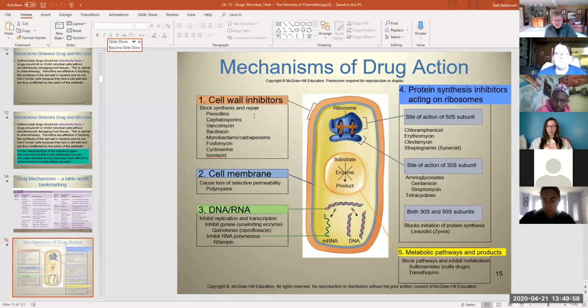What the chapter does is it introduces, of course, the 5 major mechanisms of drug action. And then after introducing this slide, it goes into specifics. When I put the PowerPoint together, I tried as best I could, because I know it was a little confusing, to be as logical in my presentation of the drugs and their actions on the cell as I could. So it shouldn't be too tough to go from this slide to the various future slides.